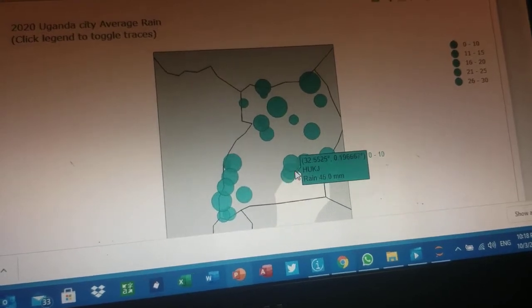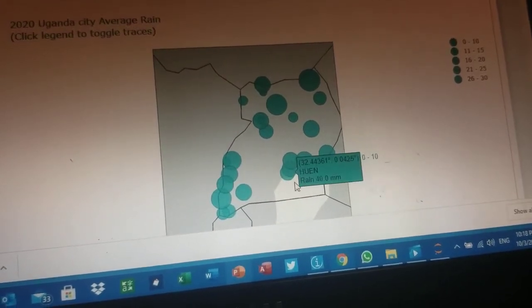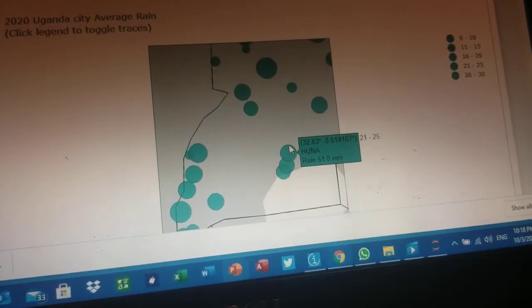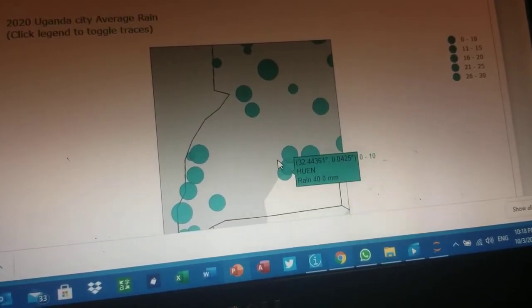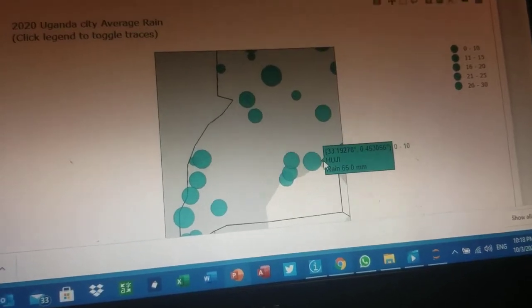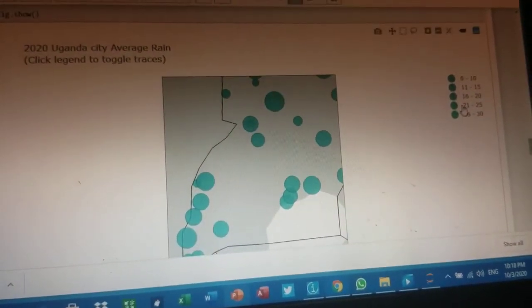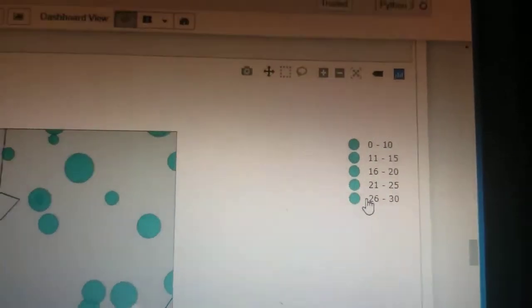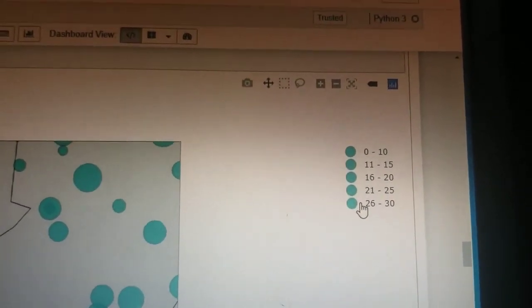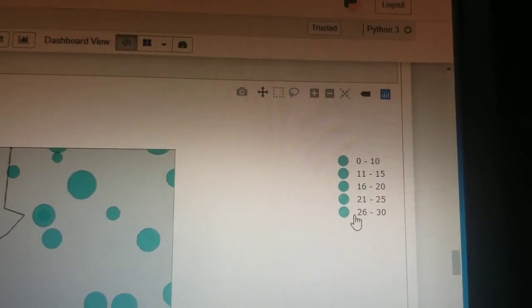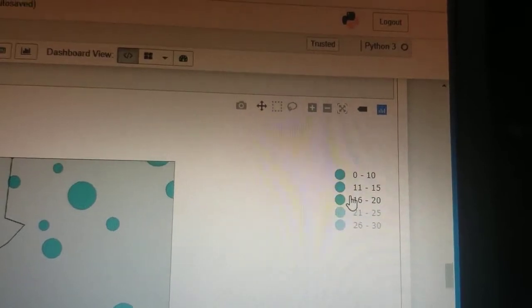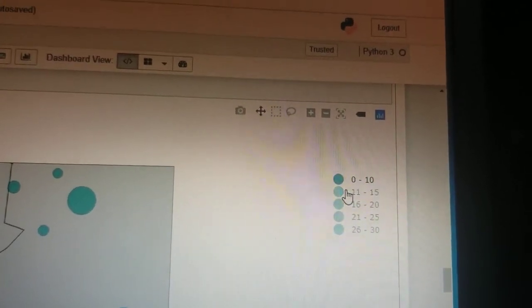There's another one. Okay, so you can see, you know how to freeze them. You can say maybe you want to see those which are between 0 and 10. Let's freeze this.